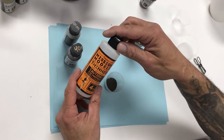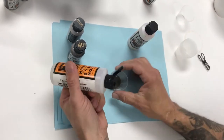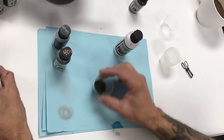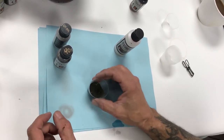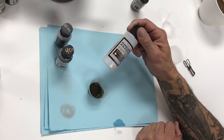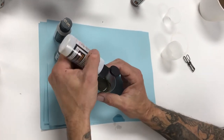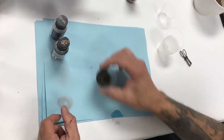We take Mission Models Thinner MMA003 — available in two-ounce and four-ounce sizes — and add about six to seven drops. The paint is very forgiving. Next we add the polyurethane mix additive: about six to seven drops. The poly adds durability and additional adhesion properties, which is excellent for gaming pieces that are frequently handled. You can add up to 12 drops of poly to 30 drops of paint. Just give it a swirl.